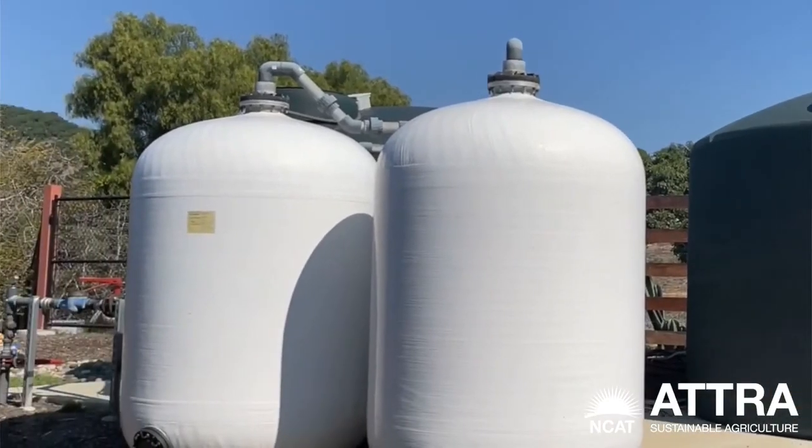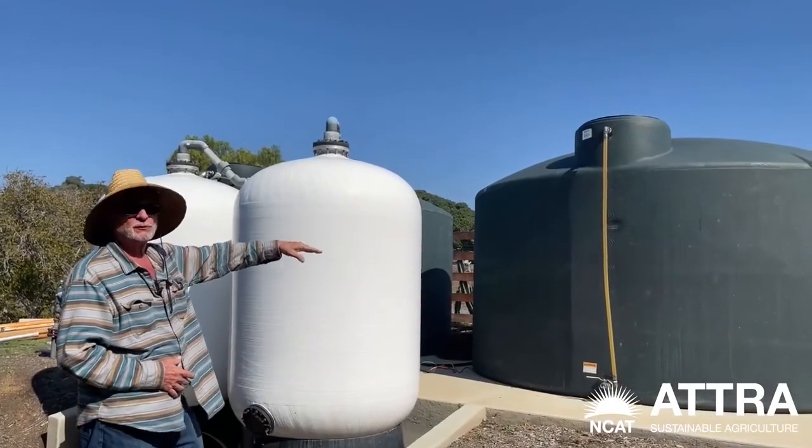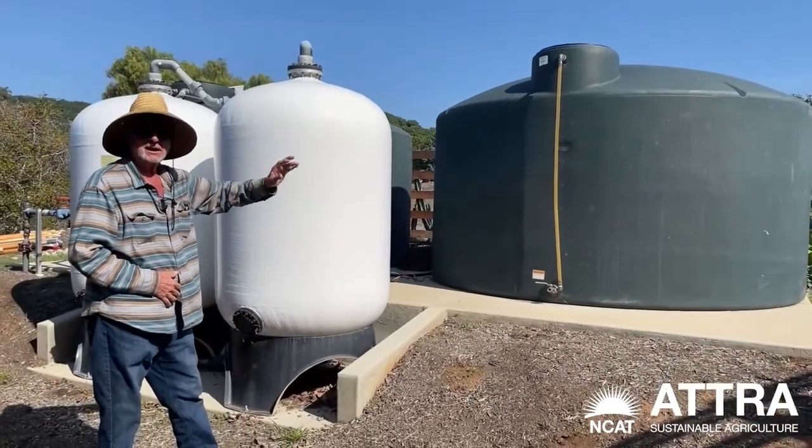These tanks are used as part of that filtration system, and these tanks are for the brine left over, which then gets trucked off site. Our overall water use is less than we expected — we thought we'd have to use twice as much water, but it's almost exactly the same as when we had a monoculture, because the water is not contained to the individual tree; it spreads out in the soil and both crops benefit from it.